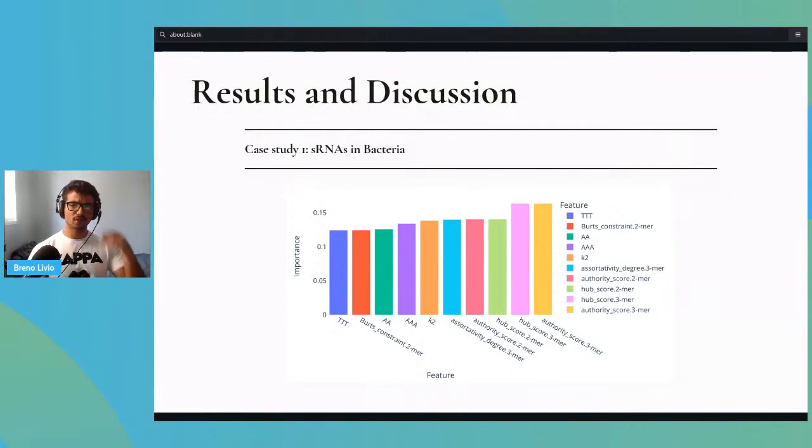Furthermore, features based on complex networks have an important highlight in terms of information gain. We can see, for example, that the first 5 features in this image are features from the complex networks descriptor, showing its contribution to an improvement in our machine learning classification task.